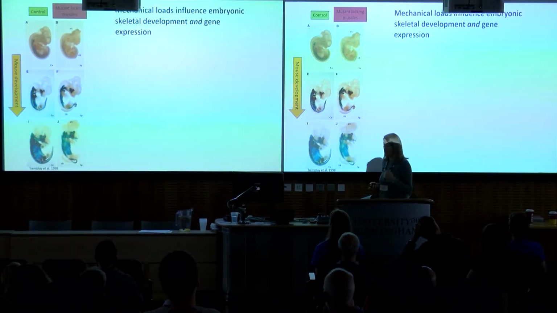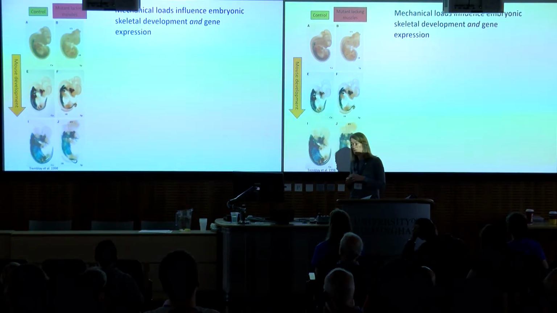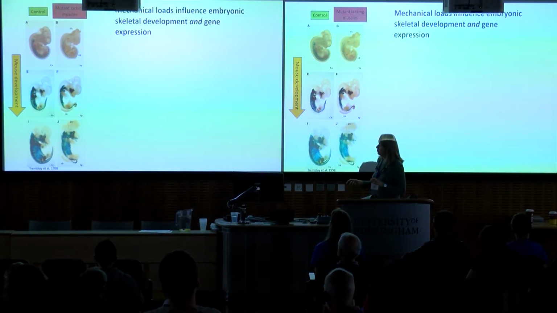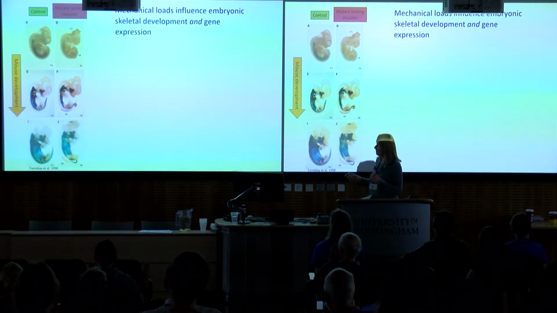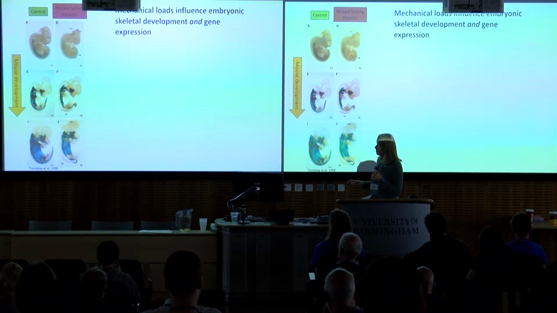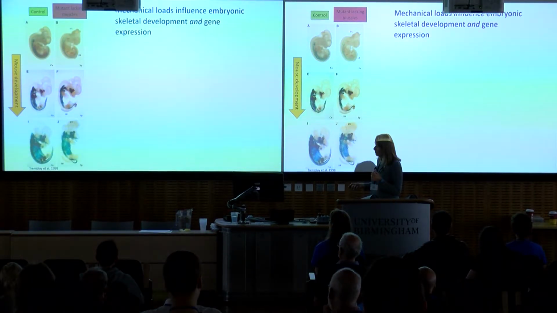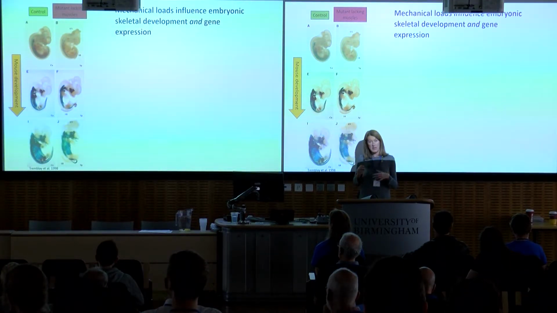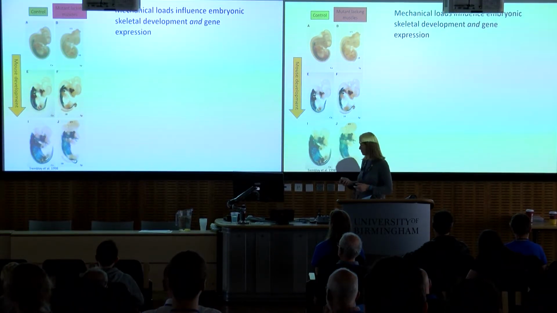We also have a nice idea about how mechanical loads can influence embryonic skeletal development, although we're really only beginning to understand how this process actually works. For example, we've got a mouse mutant here, which is lacking muscles of some of the postcrania, and then a control here. As we proceed through development, we can see the skeleton, in this dark blue, has abnormalities. The tail's all curved round. There are abnormalities in the head, and eventually it's not fully ossified like the control form. So lack of muscles means that the skeleton isn't developing properly.